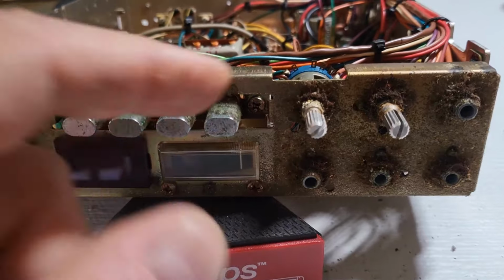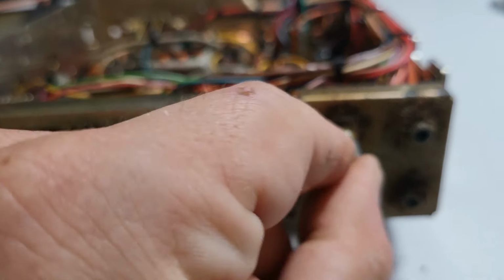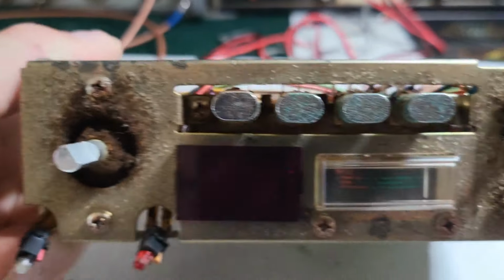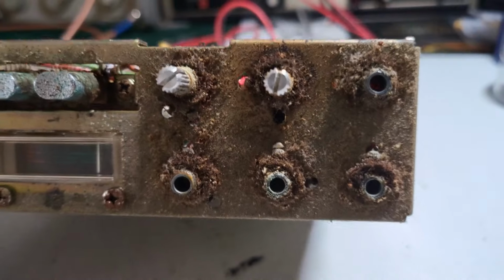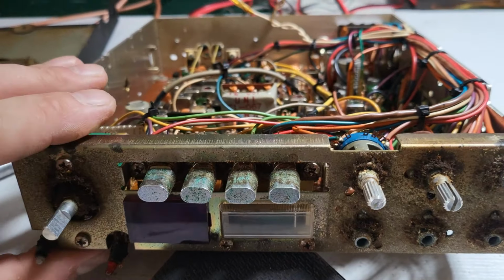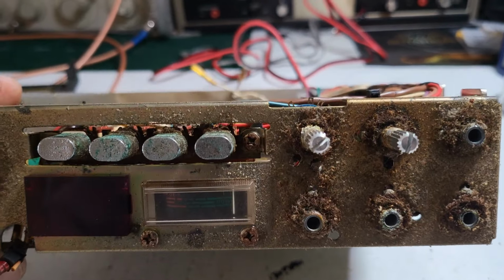To try to. Fortunately, I was able to save the mode switch. And believe it or not, the squelch is intact in the channel selector, but man, this is just a mess. I'm not sure if I'm going to be able to get these switches fixed. I might have to put new ones in. But my main concern here is the on and off volume switch.